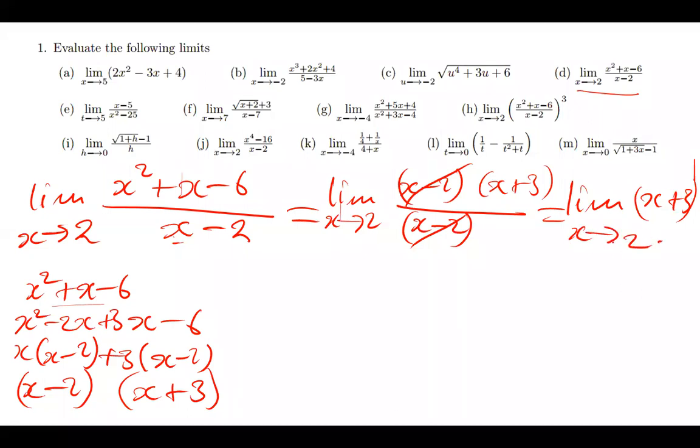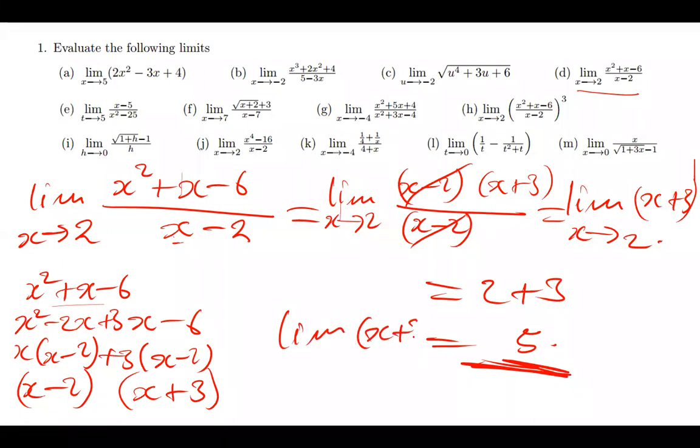So now in this expression, x plus 3, we can replace x with 2. So the answer there will simply be 2 plus 3. The answer will be 5. So the limit of x plus 3 when x is approaching 2 is simply 5. So that is how you solve such a question. If you see that it's giving you undefined when you replace with the number you've been given, it means that you have to do something to the function in order to simplify it.